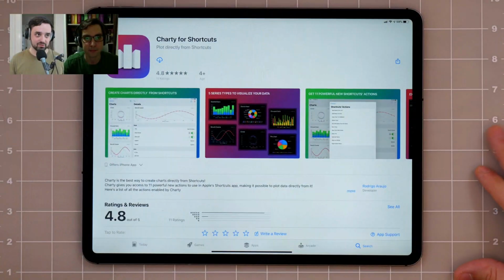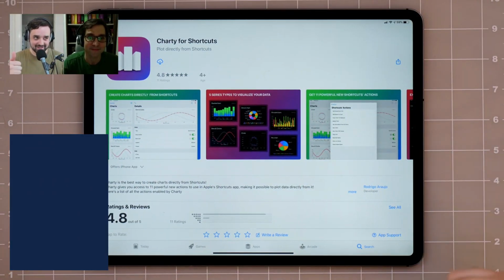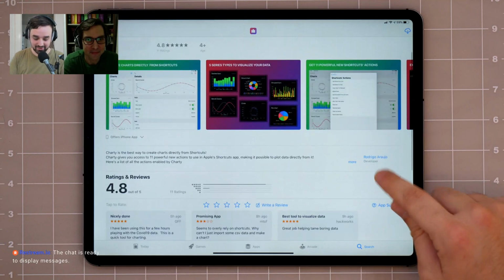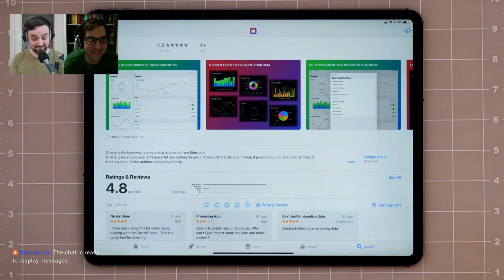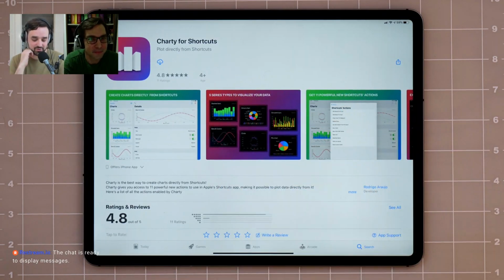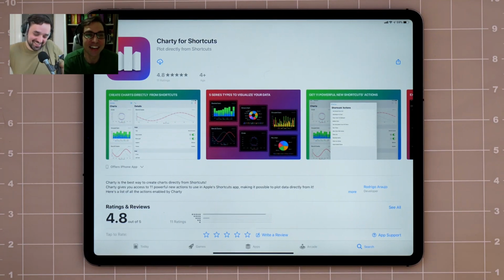Here, let me bring on my iPad view. I've got Charty here on the App Store, and yeah, it's live. That's so cool. I love stuff like that. I was going to say 11 ratings. Nice. I already did rate it, although it doesn't show it on the iPad. I swear I did. You do have a whole special system for helping people, like an Easter egg hunt and alternate icons, and that does prompt them. I like the way you did it, where you can leave a review if you want, but you don't have to. It's kind of subtle.